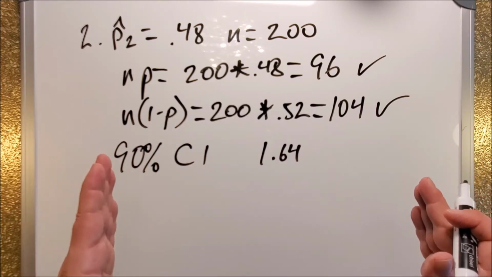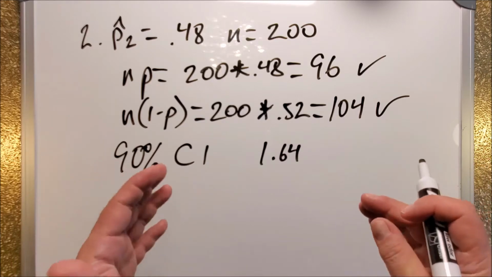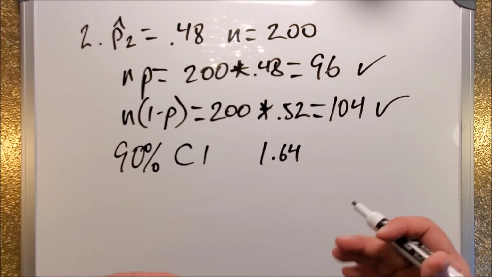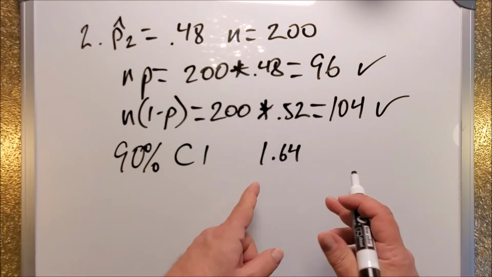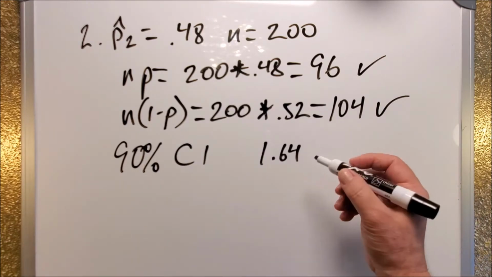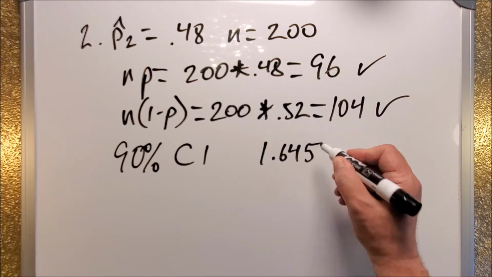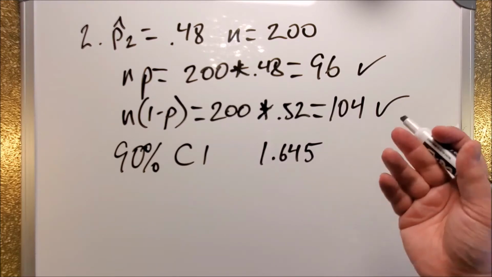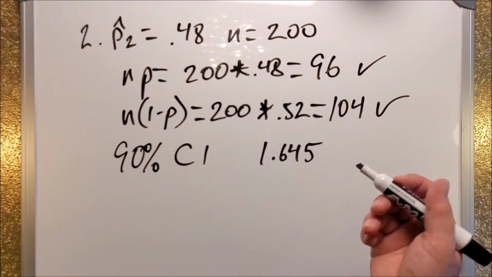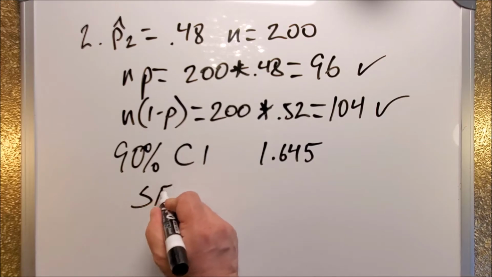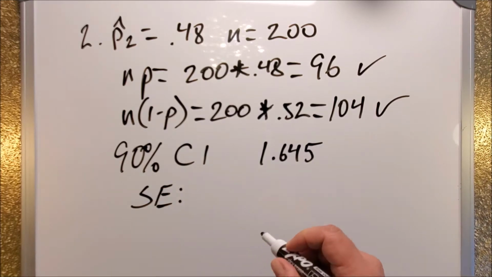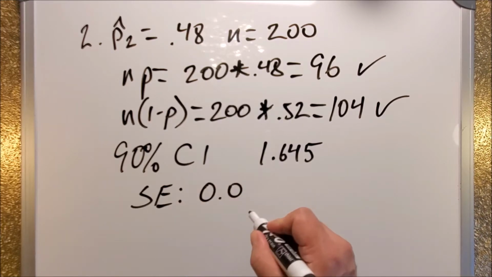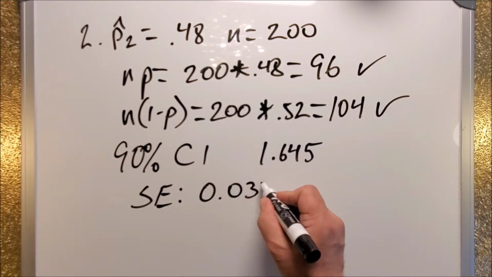And that means that you're more likely to capture the true population proportion. So it's a little bit more careful to round up or to use 1.65 if you're going to use either one of the two. Even so, as I've mentioned in previous videos, I like to use 1.645 and split the difference. It feels accurate to me to do that. So I do. I calculated the standard error. I'm not going to do that for you in front of you. I think you're in a spot where you can probably do that and just check your work against mine.